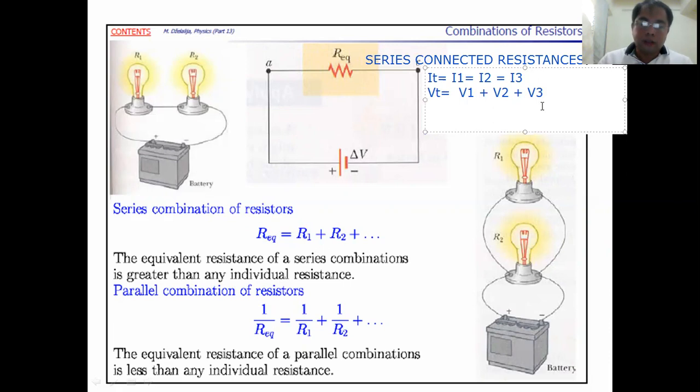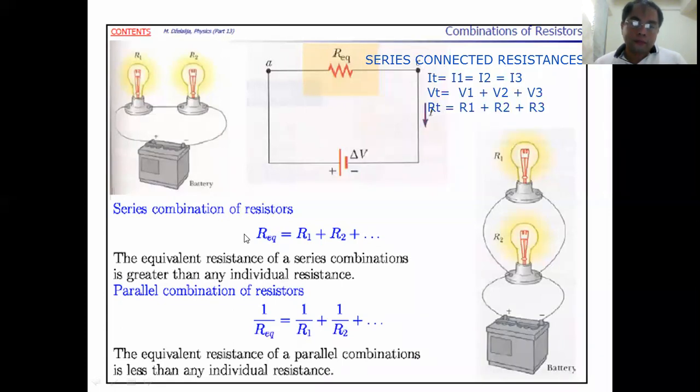Now the third one is with regards to the total resistance. The total resistance, in terms of the individual resistances R1, R2, R3 probably, if there are 3 of them, and their total value is simply to add them up. Now this is true only when you deal with series connected resistances. And we can actually see that over here. So that principle is the same as the one I just wrote. So there are 3 concepts that we can follow whenever we deal with series connection.